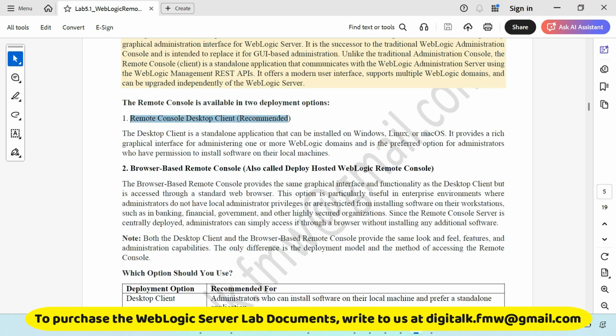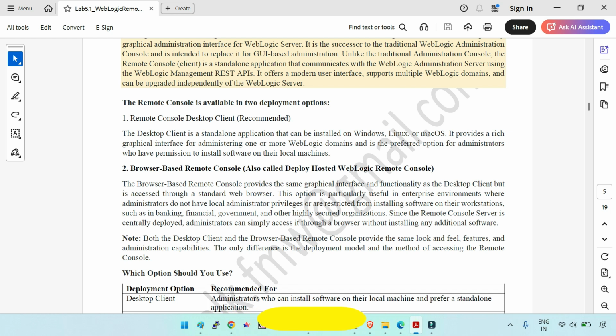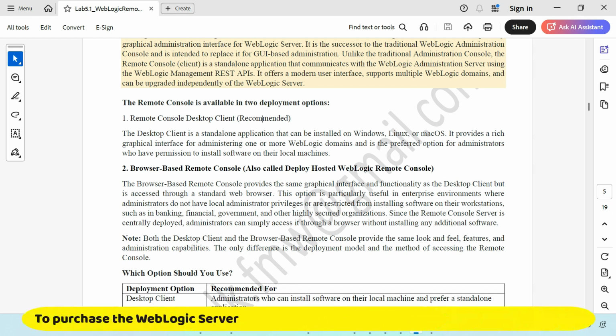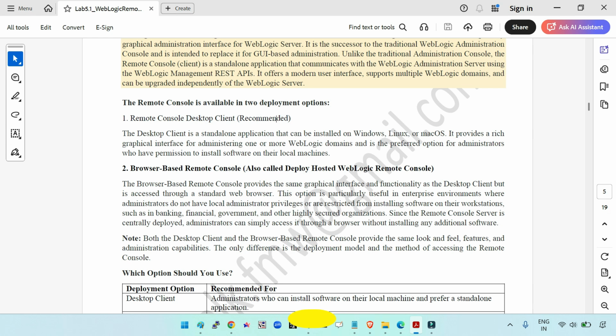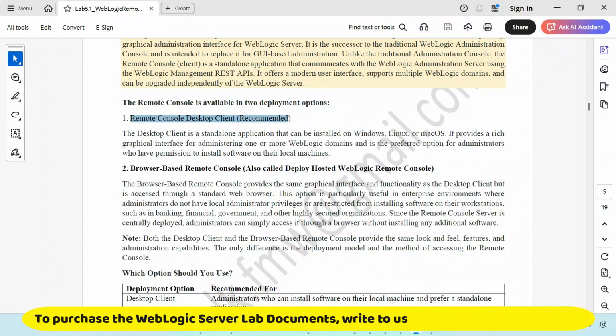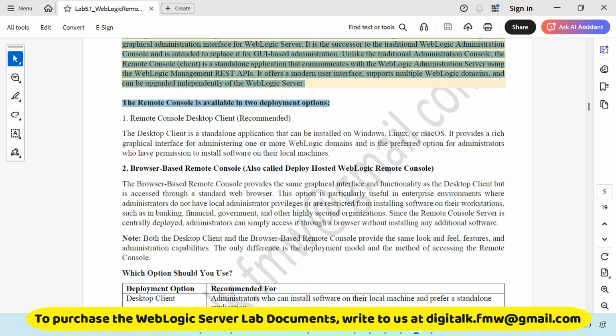So that means your WebLogic is running on some remote server. Remote server in the sense, for example, in a professional environment, we may have WebLogic running on Linux servers in the client environments, or maybe in some other servers in your own data center, in the cloud data center, anywhere. Now you want to access the admin console from your local system. So you need to download this remote console tool in your local system, and then you need to register your WebLogic console URL and username and password with this particular client tool, to access the admin console. This is the very first thing.